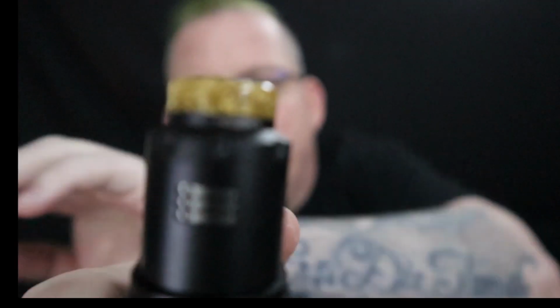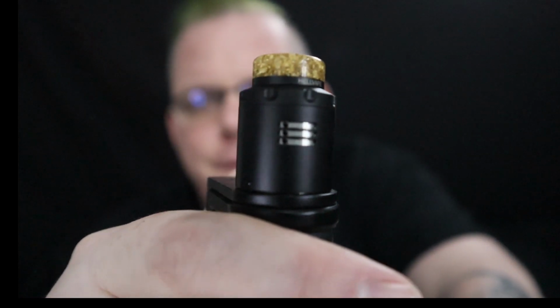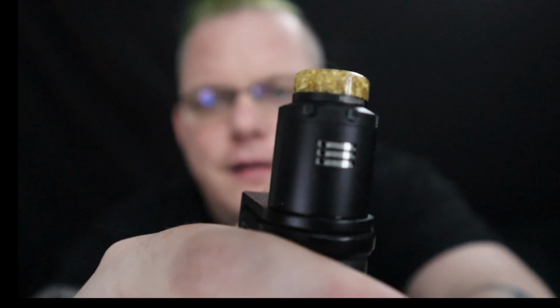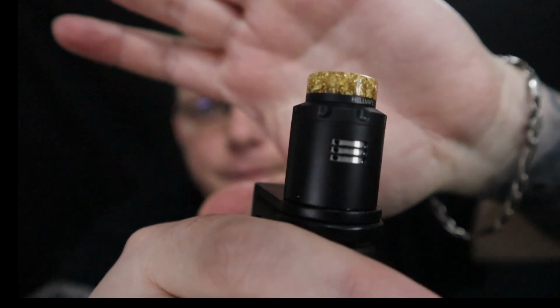Okay, so I'm running literally, if you can see this, let's get that to focus, 1 slot of air. There you go, right there. Those little black dots right there are literally all the airflow I'm running. Come back to me, please. Thank you very much. Stop zooming in and out. Just focus right there.